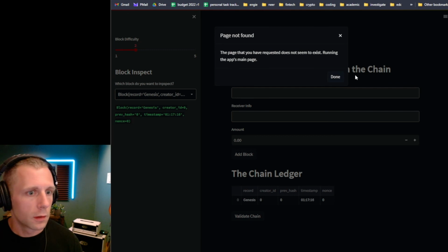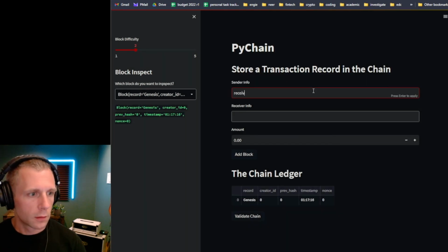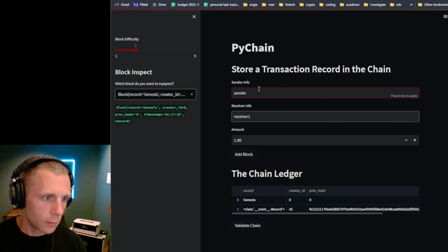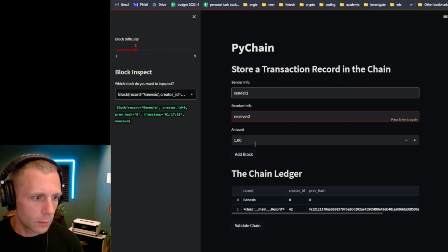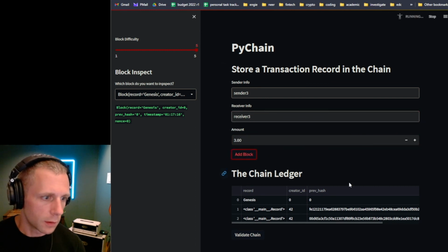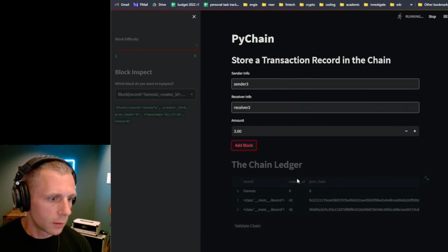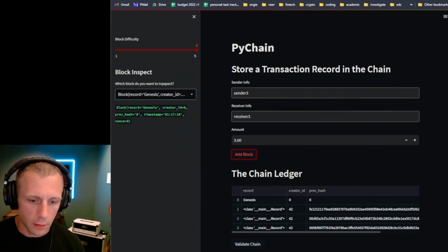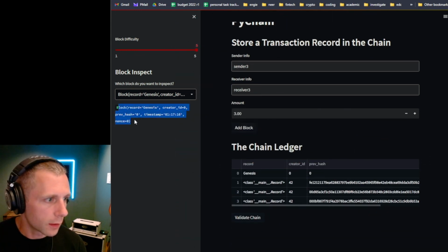Sender 1, receiver 1, amount 1, add block, and then 2, 2, add block, 3. Oh, gotta change the difficulty. 3, 3, add block. Running. See, it took a little bit longer that time. The difficulty was higher.